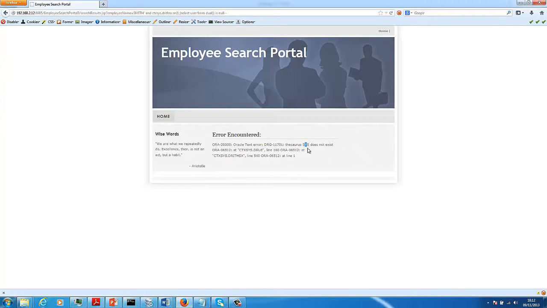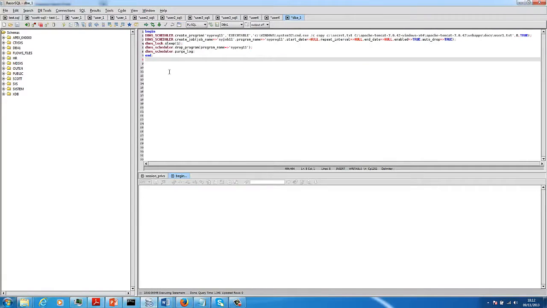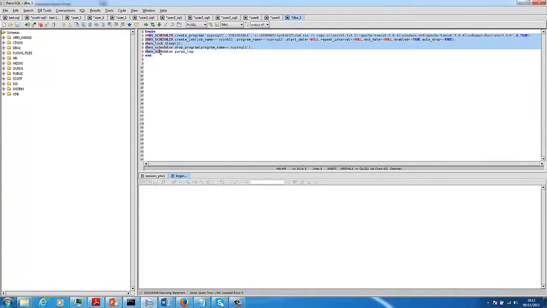Clearly sys is the highest role in the Oracle database, or sys is the user which has got all the privileges. It has also got the DBA role. So we can now use its privileges to execute code. If you remember, in the previous challenge we executed operating system code as DBA user by running these 5 commands.